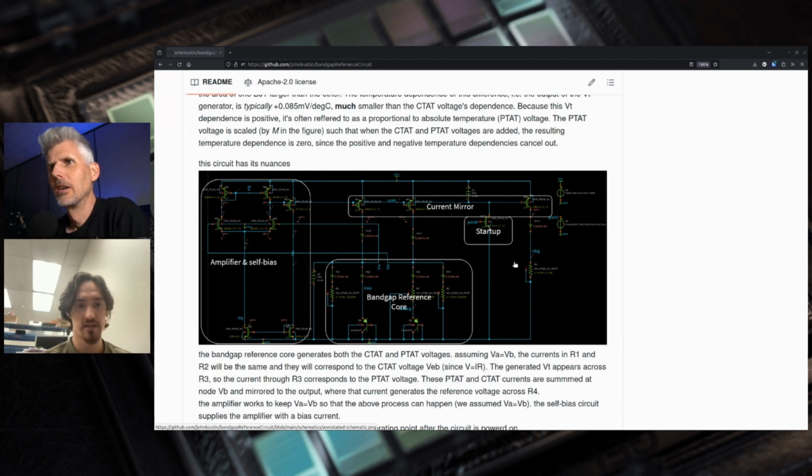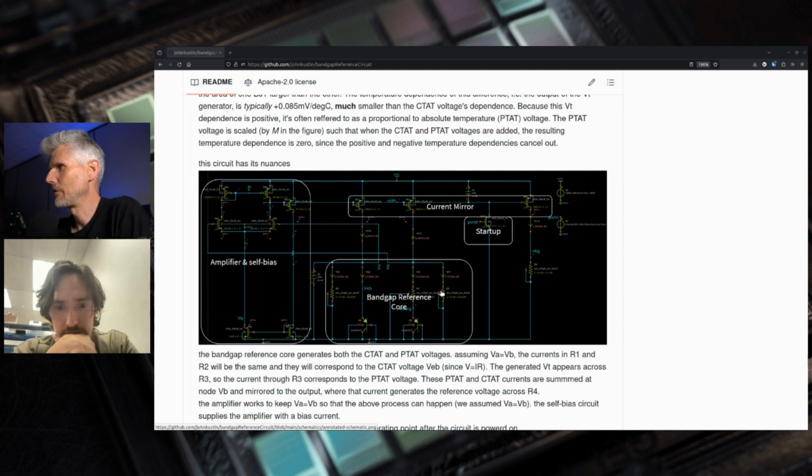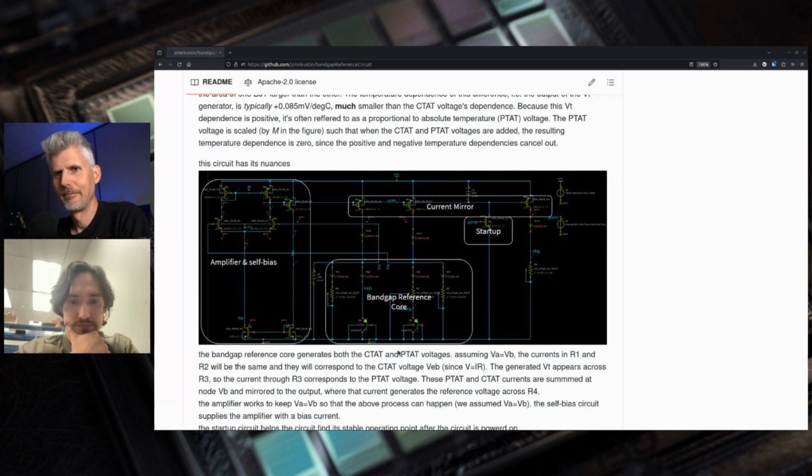Yeah, exactly. Okay, and then these resistors here in the bandgap reference, they're the ones that have the positive voltage slope. Yeah, I think that's right. Yep, that's where you get one of your temperature coefficients from. Yeah, those resistors. Okay. Yeah, that's this CTAT and PTAT. Right. Yeah. Okay. Cool. So I think that's good coverage of how the bandgap works in this particular schematic. Anything else you want to say about that, or should we move on to the layout?